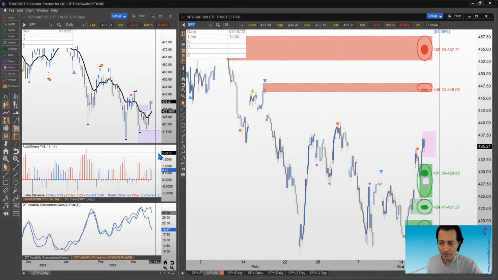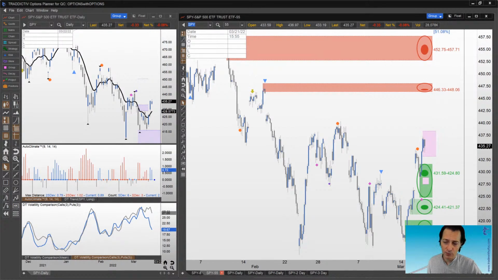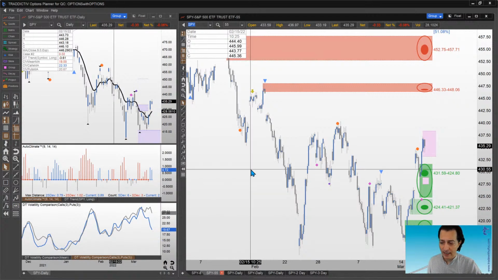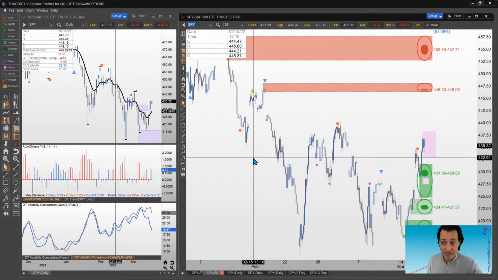We still have a big contradiction in front of us with a non-confirmed climate. And even if it was confirmed, the implied volatility for the puts as an average is clearly above the implied volatility for the calls. How are you, Jeff? Good to see you. So all of this is indeed the sign of a big fight, and there are reasons for that.